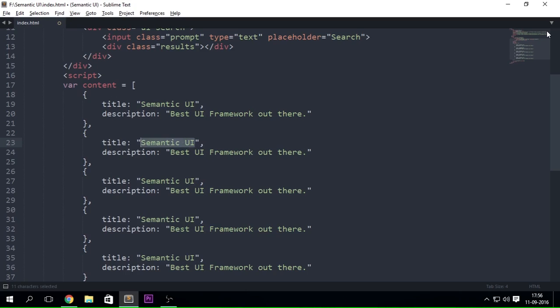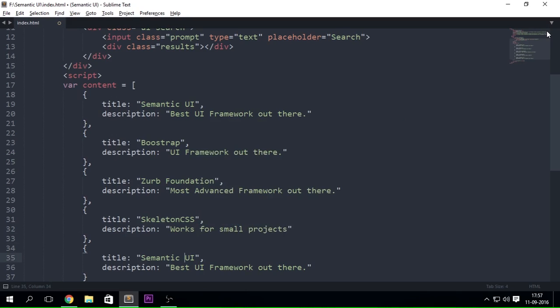So the next thing I want in here is Bootstrap, UI framework out there. I don't really want Bootstrap to make that much difference. And then let's just say Zurb Foundation. What do they call themselves? Most advanced framework out there. And the next thing that we want is, let's just say, skeleton.css. Works for small projects.